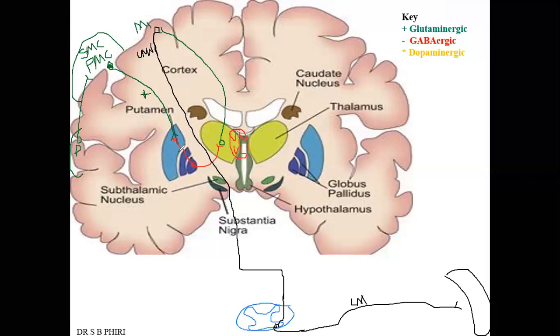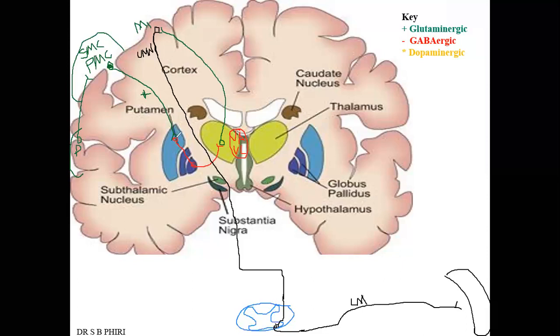From here, we have these GABAergic neurons, which are inhibitory. So this neuron, which is inhibitory, is communicating with another inhibitory neuron that is communicating with another neuron within the thalamus. So what happens if there is stimulation in the direct pathway? This is what I want you to understand. If this neuron is firing an action potential, it's going to stimulate the inhibitory medium spiny neuron of the corpus striatum, either the caudate nucleus or the putamen.